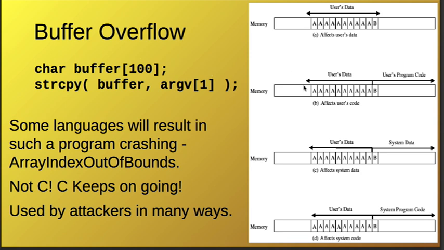So let's say this is a schematic view of the buffer variable. It's a lot less than 100, of course, but just to show you what could happen. Let's say you have some data, and then you overwrite it, and you don't know what's beyond the bounds of that array. In Java, as soon as you go beyond the bounds, your program throws an exception and crashes, and does not do anything to what's on the other end of that buffer. However, in C, if you have program code, that gets overwritten. That's dangerous because you could start executing code that was put there as a result of this buffer overflow.